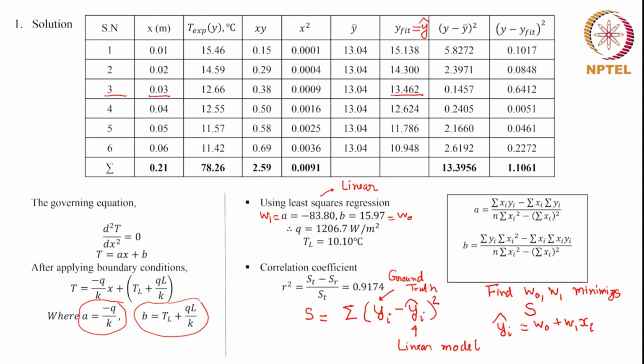Also, instead of S, you will see J. J is simply the function that we are minimizing. So how did we find this expression for A and B? By differentiating S with respect to the parameters and equating it to 0. Very good. So we differentiated del J del W0 equal to 0, del J del W1 equal to 0. We solved that and we obtained these relationships. Correct?